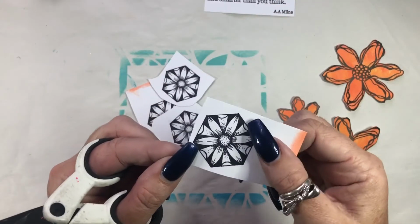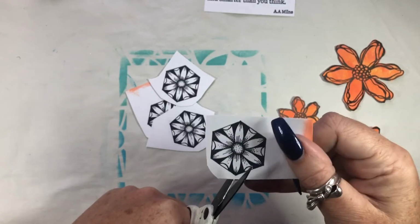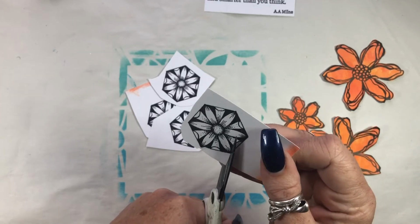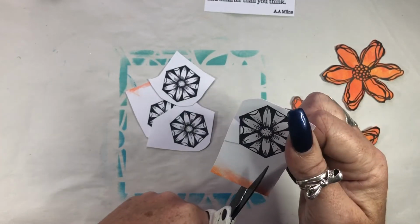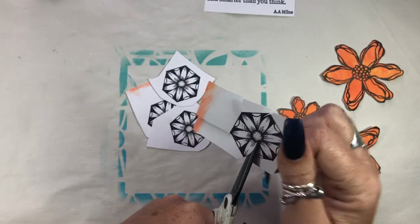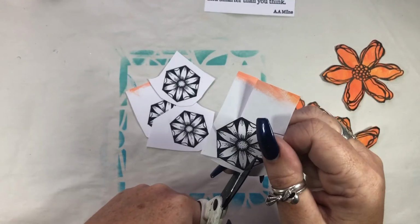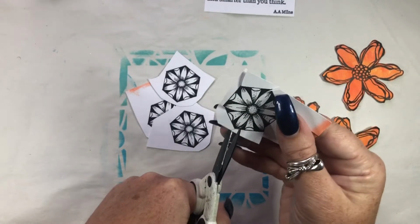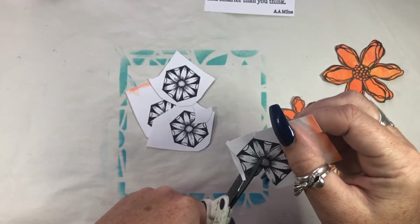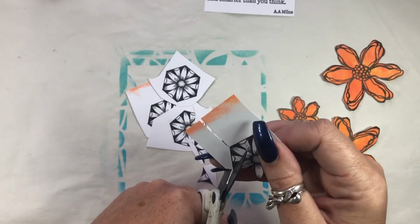So what I'm going to do on these ones is I'm just going to cut out the little flower. So I'm going to cut everything else away. So I'm just going to go in. I find it easier to go in one direction first. And we just want to be left with that little daisy type flower in the middle. So let's come back in. It's just a little detail in black and white.